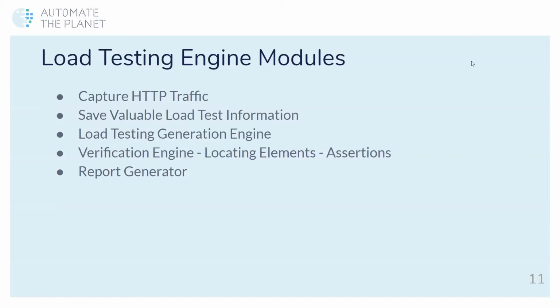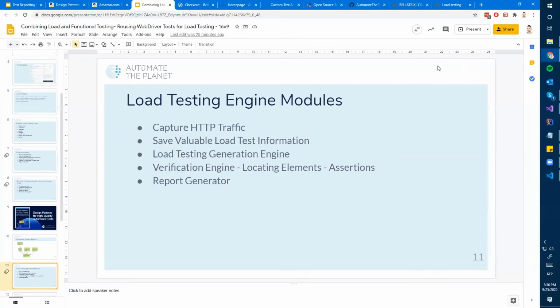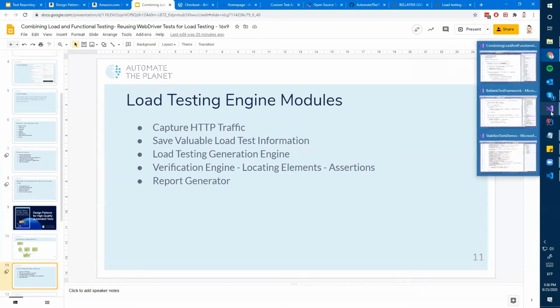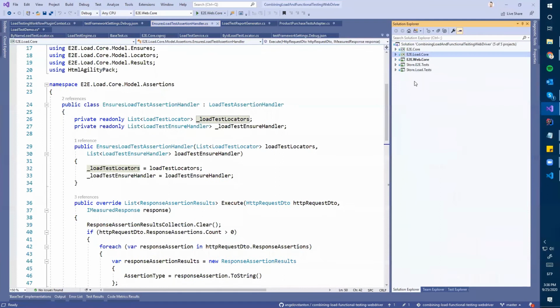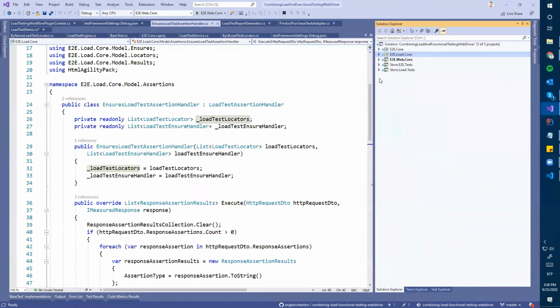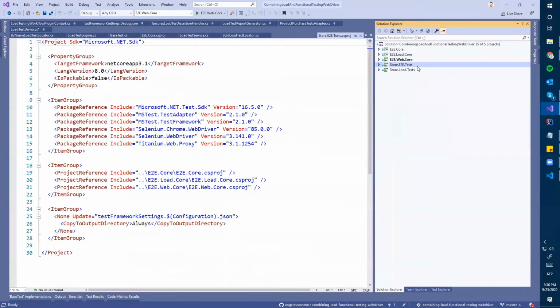First I will show you what we want to do, and then I will go deep into the code. In this short version of the code, I have a few projects. First, the end-to-end tests project, which is .NET Core.